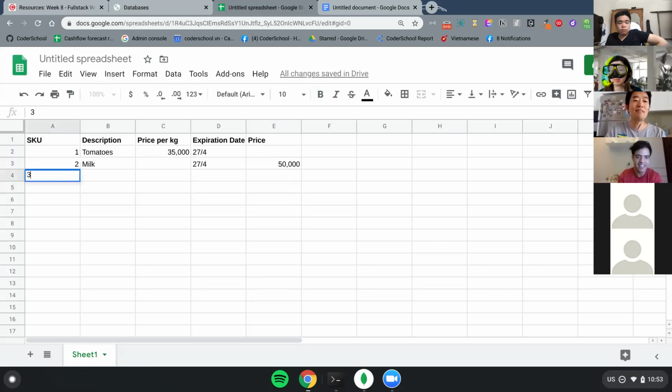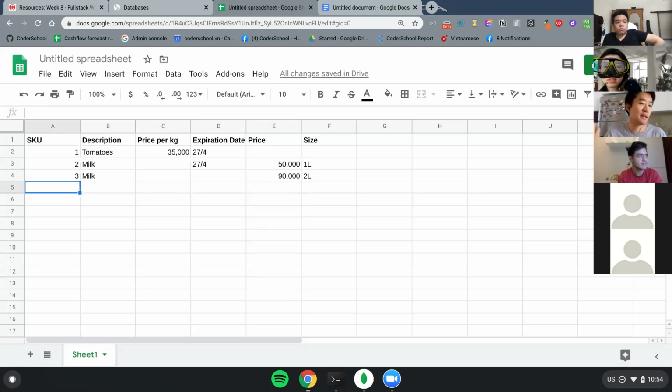That's how much milk costs. But then I might actually have a different SKU. Oh, milk, I need a size here now, because milk comes in different sizes. 50,000 is for, I don't know, 1 liter, but you have a 2 liter of milk, and that's, let's say, 90,000. And now I have to have 2 different things here. It's a bit confusing. And as you get more and more types of objects, it's going to get more difficult.